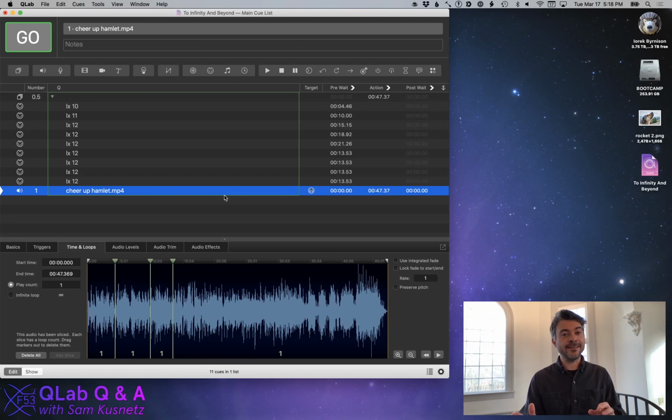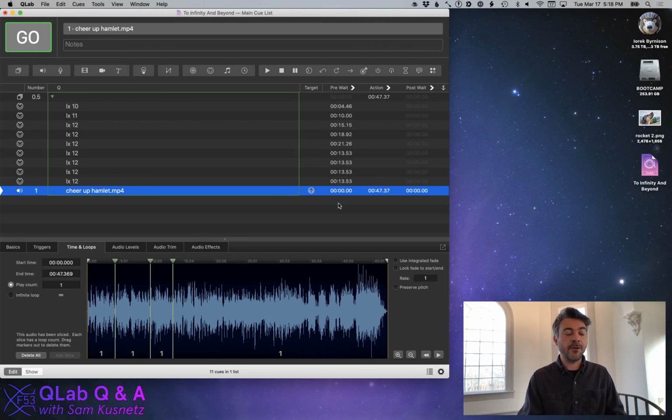The trick is all of those need to be offset when I get to the actual performance, because when I hit record on my camera, maybe it was a few seconds before the choreographer hit go on the CD player in the rehearsal room. So I find out the amount of time late that my cues all are, and I subtract that amount from all my pre-waits.